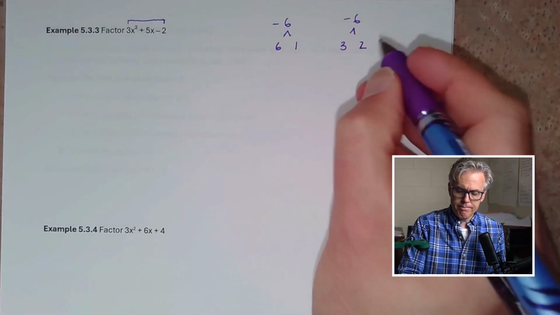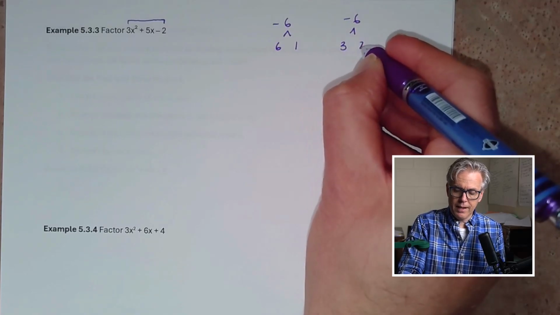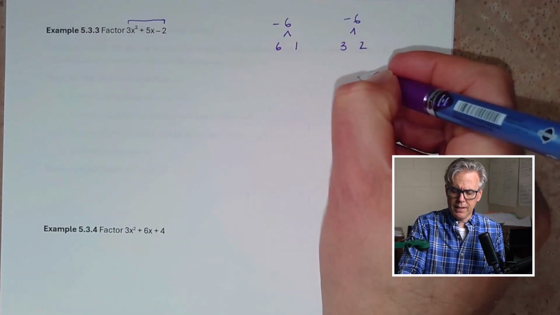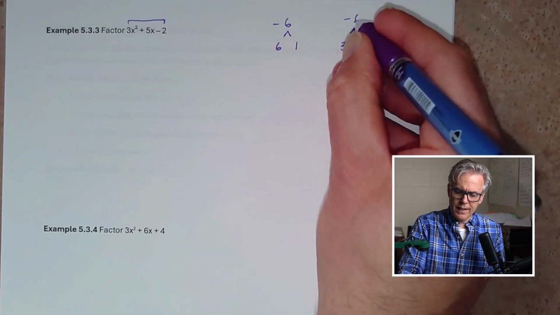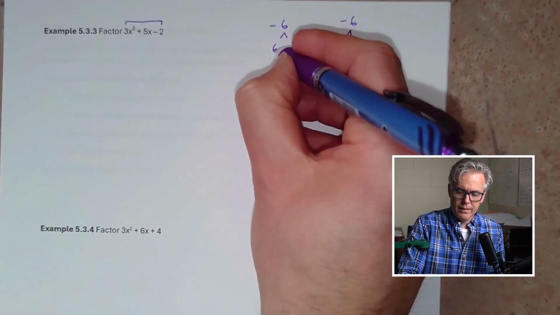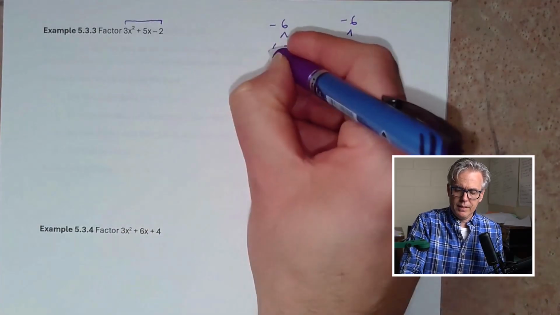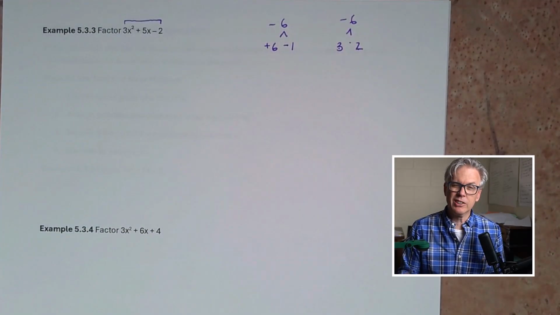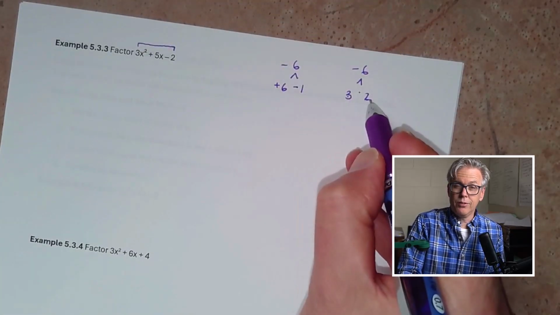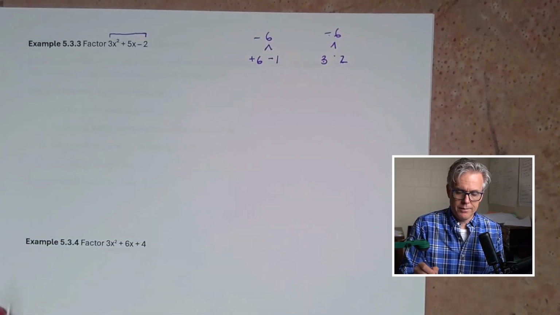Now, you may be thinking the negative 3 or 3 plus 2 gives me 5, right? But again, when this is negative, we know that one factor has to be positive and one factor has to be negative. If both of these are positive, that is positive 3 times positive 2 is not a negative 6. So you've got to be careful there. Going to have to be 6 and 1, right? And then where the 1 is negative, 6 is positive. This one's a little bit tricky just because you're kind of lulled into 3 plus 2 is 5, but again, because this is negative, one factor has to be positive and one factor has to be negative.